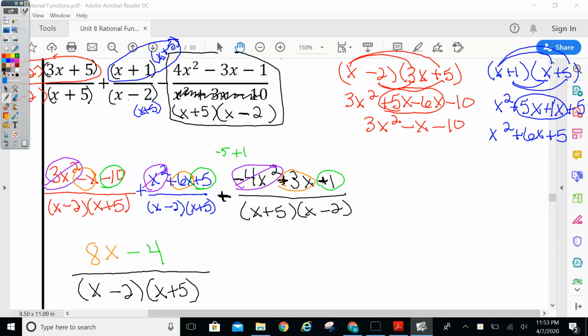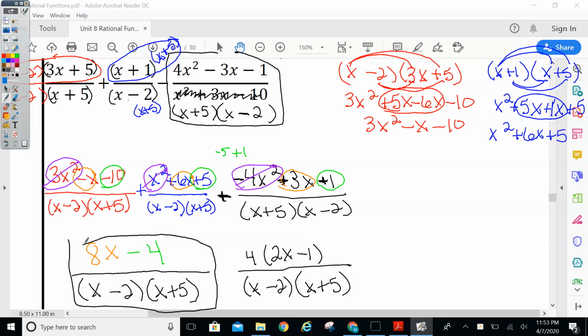So again, you can try to reduce it. This one actually can be factored, has a GCF of 4. So if I divide a 4 out, I'm left with 2x minus 1. But that's not going to cancel with these numbers down here. So we actually don't have to do it this way. You're welcome to leave it like this. But I mean, if you've done the work, you can just write it this way. But you only have to write it in factored form if it has a common factor that cancels out. So if it happens to be the same thing, you reduce it by canceling those two factors out.